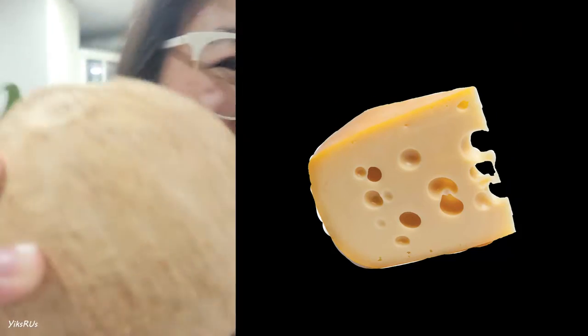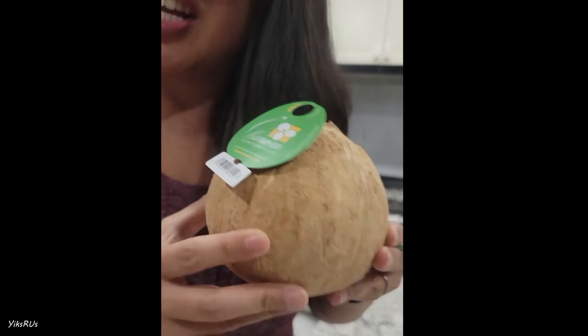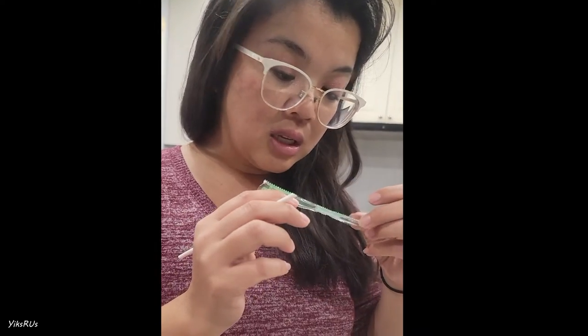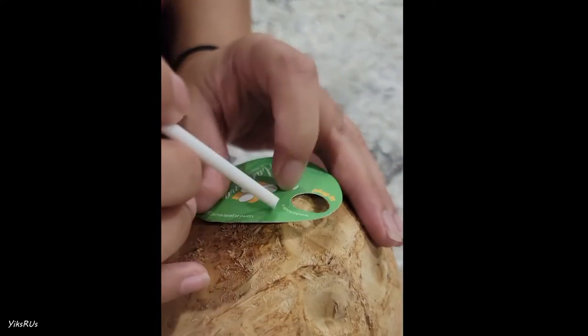I'm curious to see if I'll actually puncture through. And if you listen really carefully, let's do some coconut ASMR. I got some yum coconuts for you. Without further ado — beautiful coconut. Sounds very lush and juicy. And coconut water is supposed to be super healthy for you, full of electrolytes. So here's the straw. It's actually quite sturdy. Apparently the straw is biodegradable, which is really nice and eco-friendly. What I'm supposed to do is find the hole right here and just puncture down.